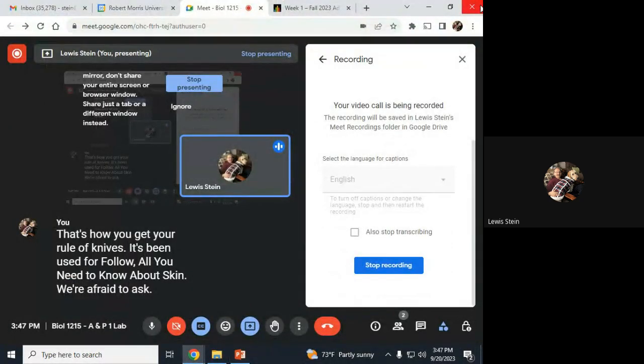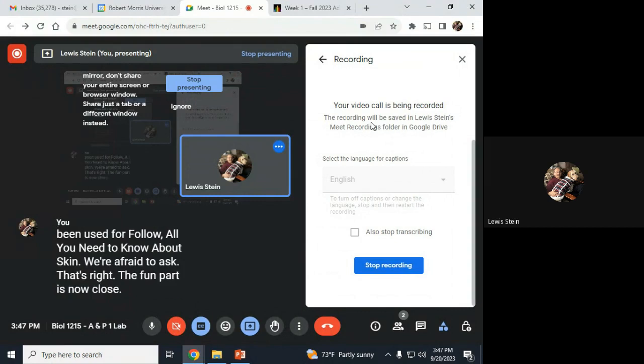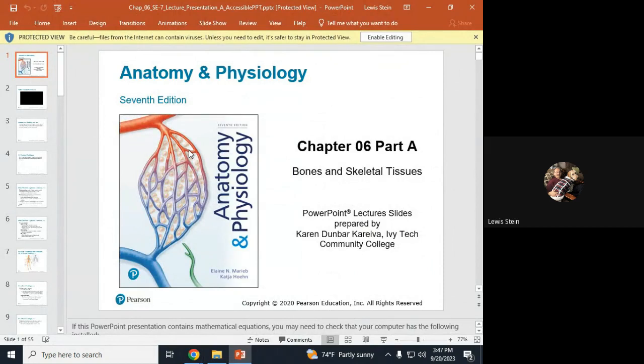That's the fun part, is now bones. I brought out some bones just to give you an idea. And fortunately for you, folks, at this level, I just want you to know the names of the bones and some of the features. So there are a couple of PowerPoints that go with this. One is 6A, and that gives you an idea of what these features are about. And the other one is really where all these bones and features are. That's 7A, B, and C. So when you see those, either week 1 or week 2, that's where you find them.